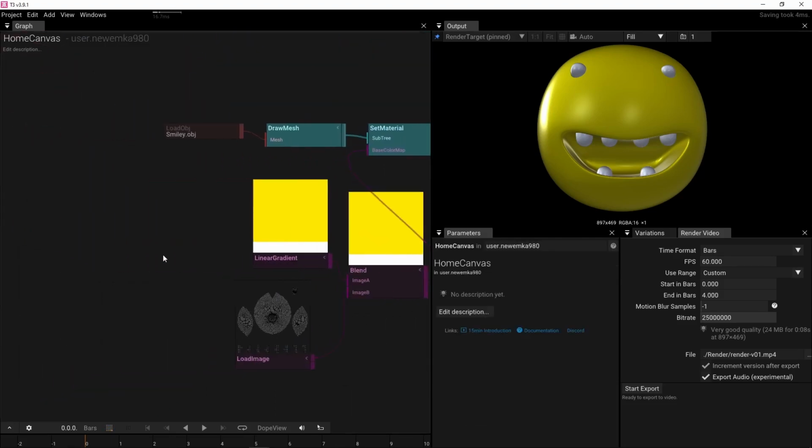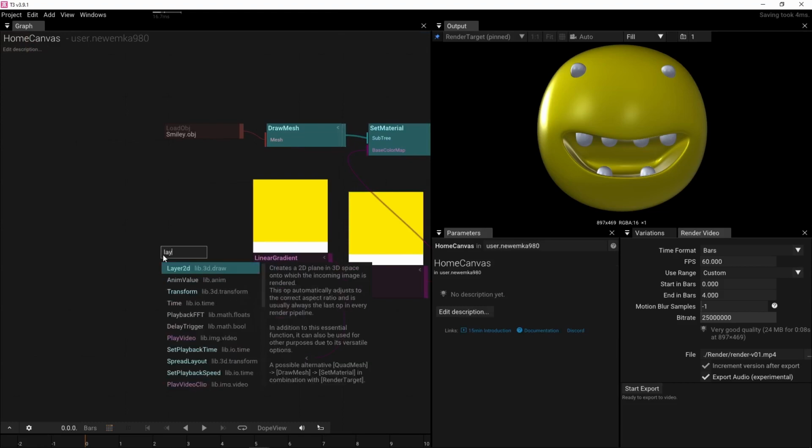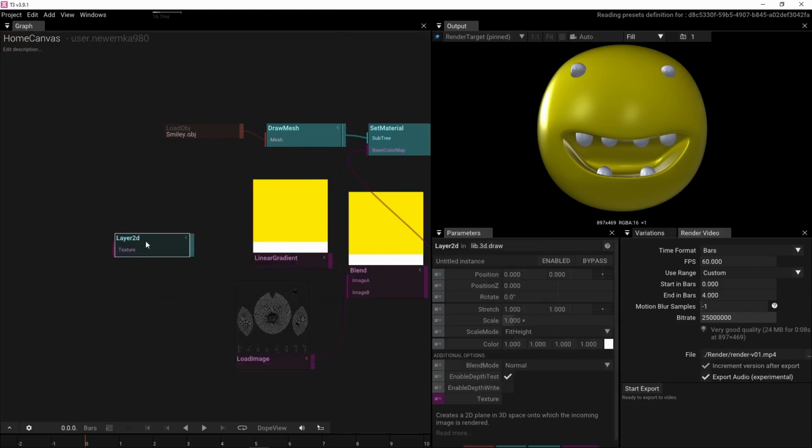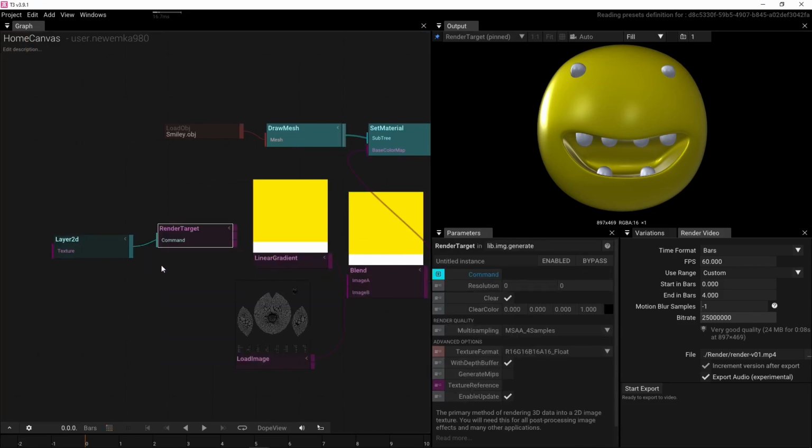So I want the eyes to get black. So I can, for example, use a layer 2D. I need a render target. Let's make it a square.